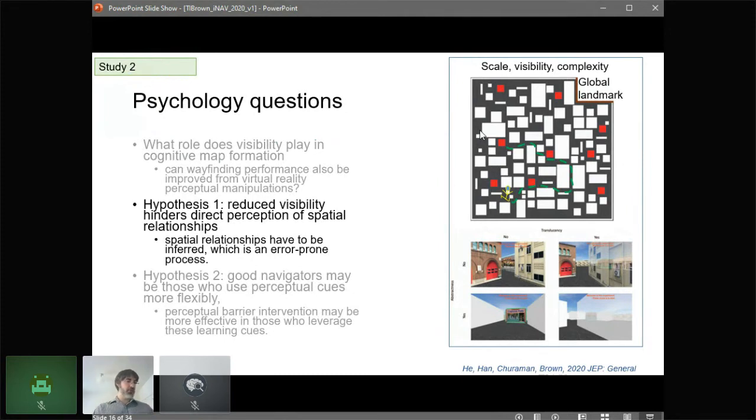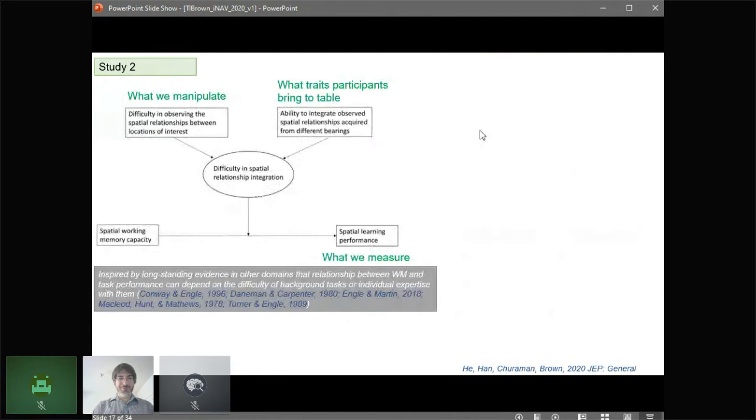when people encode the layout of their environment from a long circuitous route, a major cognitive antecedent of good spatial inference may be their working memory capacity. And that's because working memory allows us to sequence the spatial transitions that we tried out when we were exploring and the landmarks that they sort of revealed or led us to integrate that information into our map. So in this study that I will gloss over for you, we tested a model where working memory capacity contributes to this larger scale configural knowledge. And we were particularly interested in whether there was a curvilinear relationship between working memory capacity and spatial learning, here mediated by this difficulty in spatial relationship integration.